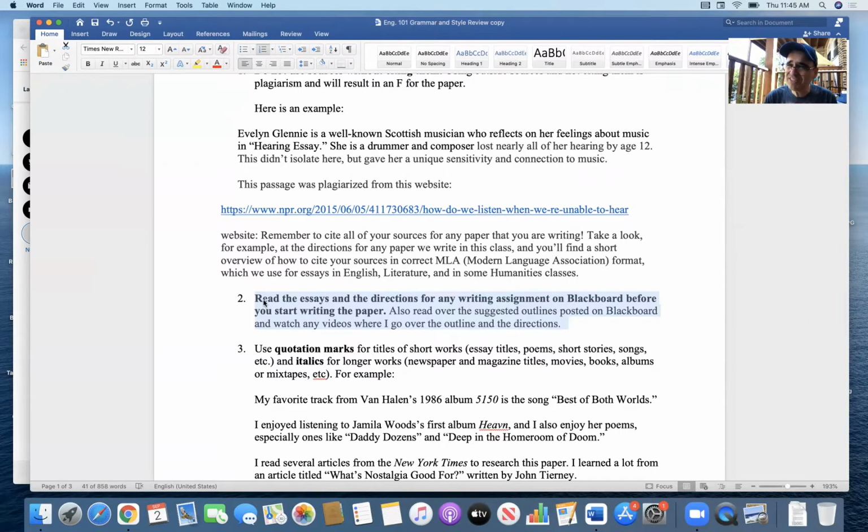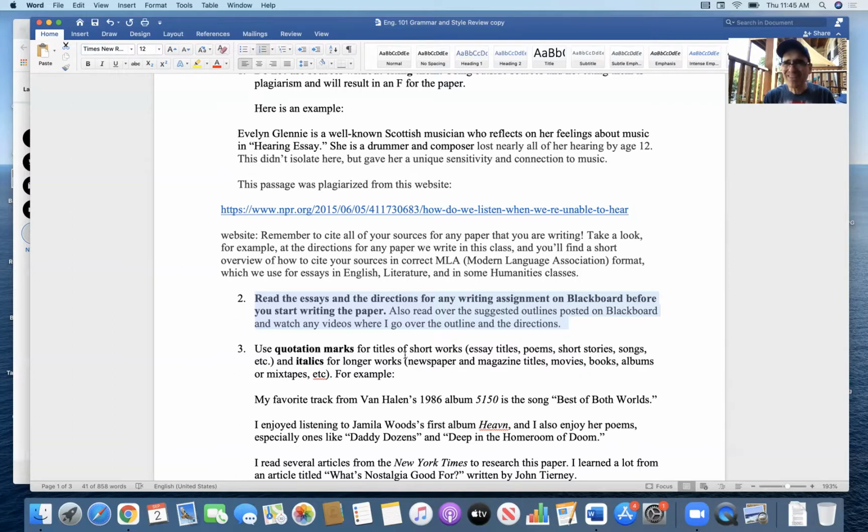And if you've had a chance to take a look at the directions for paper number one, you already see how I write my directions, where I make them fairly detailed, and I also kind of give you a suggested structure for the paper in the prompt itself. Now, that certainly doesn't mean that you have to answer every single question that I've asked you in the prompt for the paper, because that would make the paper too long. And also, a lot of those questions are there in case you get stuck. If you're working on something and you get stuck, I build the prompts in such a way that I hope that they'll be very helpful for you as you're writing. So that's one big piece of advice that I can definitely offer you. Read those directions, all right?